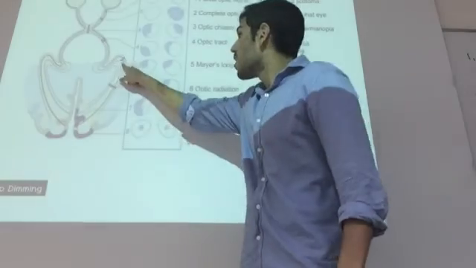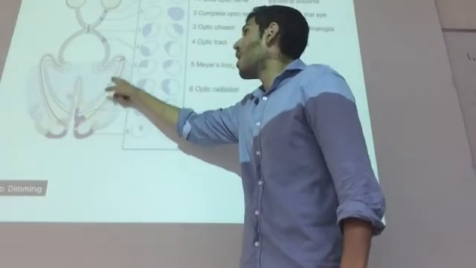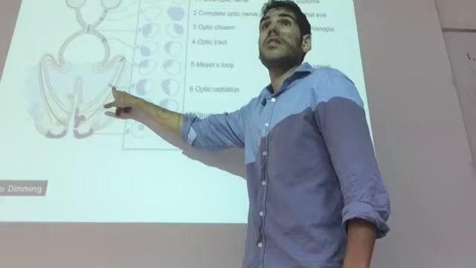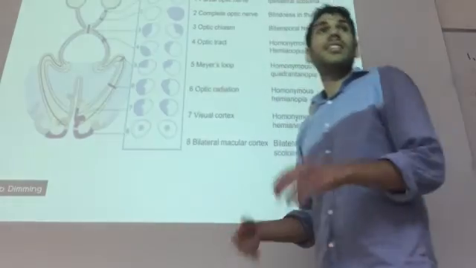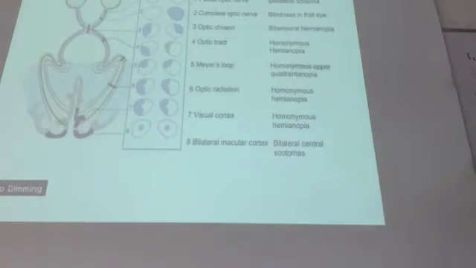Synapse is there. Okay? And then what happens? And then it travels through which two lobes? Parietal and temporal. Okay? The temporal lobe, if you have a lesion there, what's the name of the loop that goes through? Meyer loop, because Meyer has gray hair right here on his temples. Okay? Then you're not going to be able to see which side?